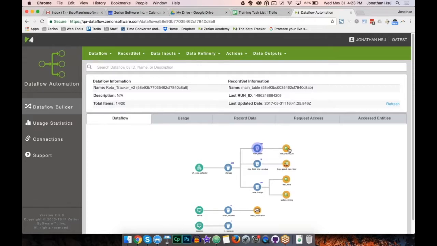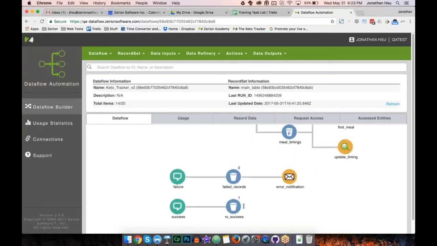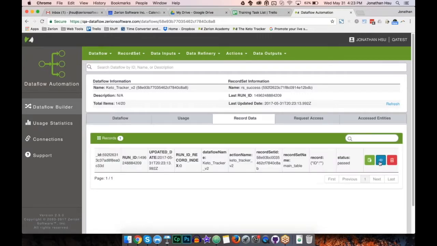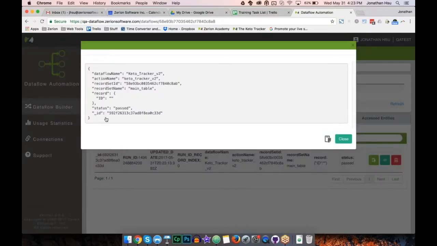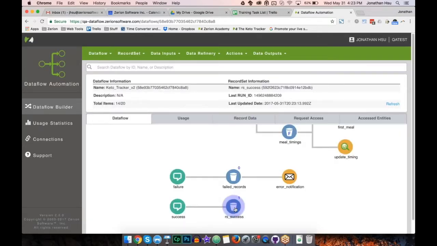This action can resolve as either being successful or unsuccessful, and we'll see down here I have one record in my success record set. If I take a look at this, you'll see this is the information that I have, where I have the record set name, the data flow name, and then the status was that it passed. Now in the event that it had failed, it would have followed this event path, and then I would have been emailed that error notification.